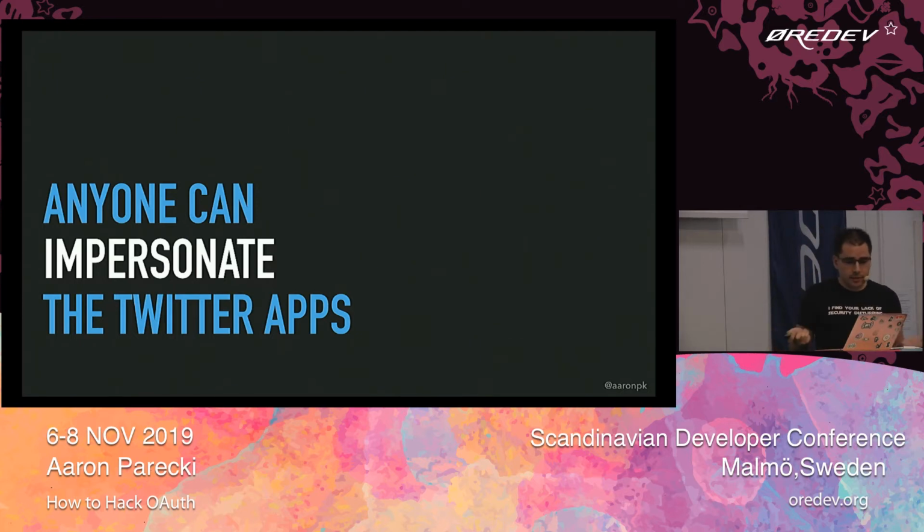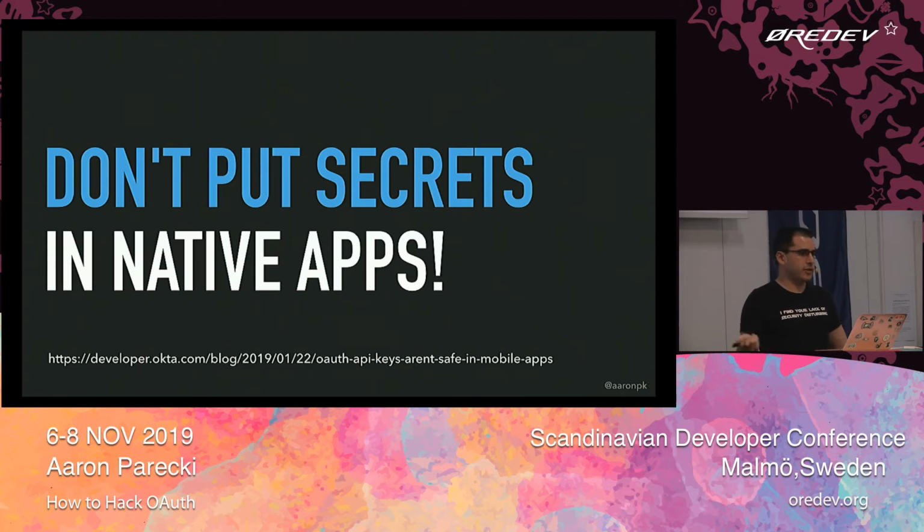So what's the solution here? Basically, the solution is you can't put secrets in native apps. That's the end of the story. There's no way to do it. There's so many reasons why this doesn't work, and it was demonstrated for us a long time ago. And I wrote this blog post if you are interested in more details or need more reasons, ways to convince other people of this. So what OAuth did in response was, OAuth 1 required secrets for everything. And that was clearly not a good idea because of exactly this problem. So in OAuth 2, there's actually a way to do an OAuth exchange that doesn't require a secret.